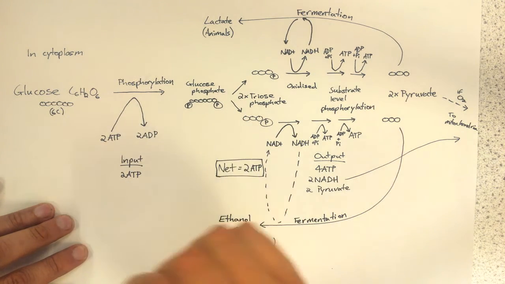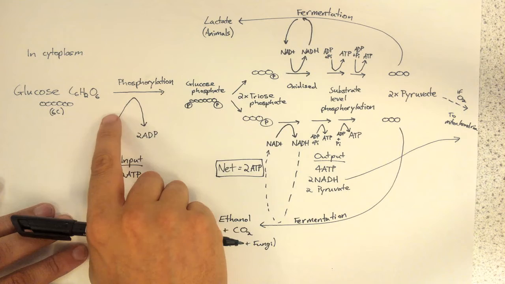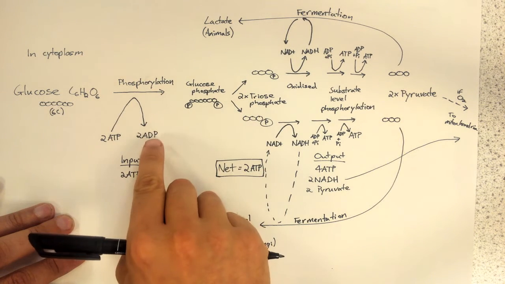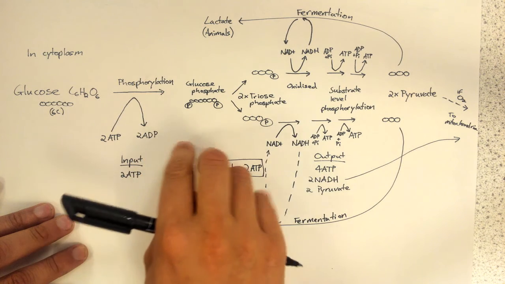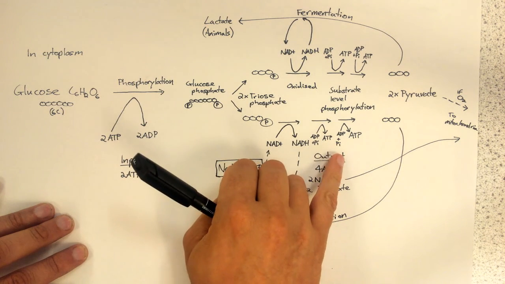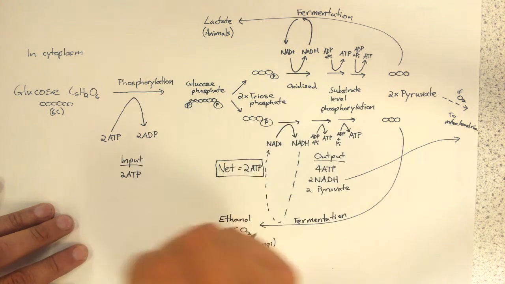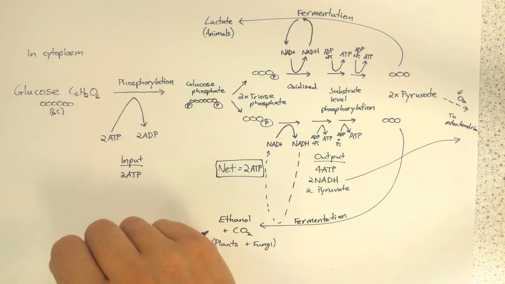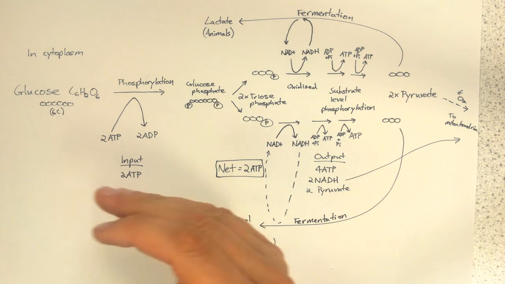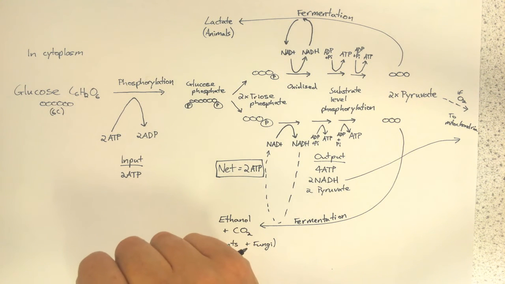Think about how useful that is. The enzyme is working faster because the cell needs more ATP. It needs more ATP to be produced. It needs respiration to happen faster. If there's a lot of ADP present, it suggests that the cell is already working hard, using a lot of energy.